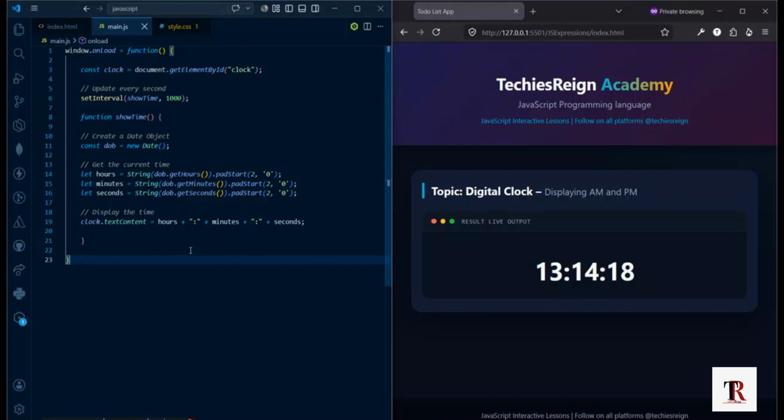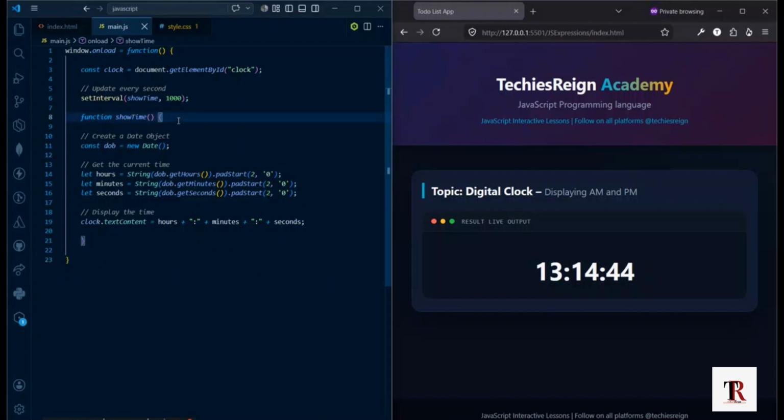We want to look at how we can make our JavaScript code better in order to display the time, whether we are in the morning or in the afternoon.